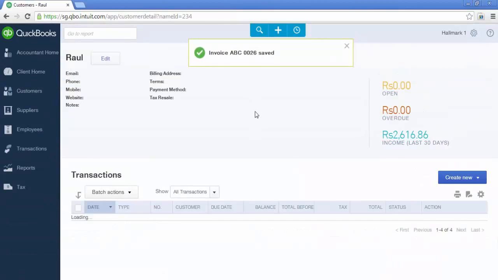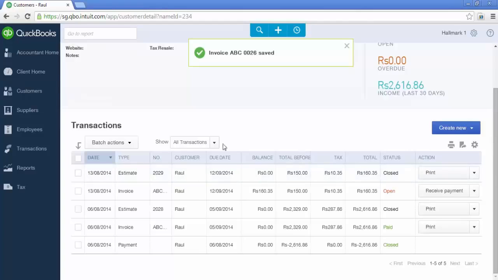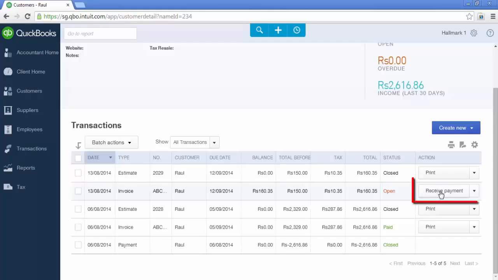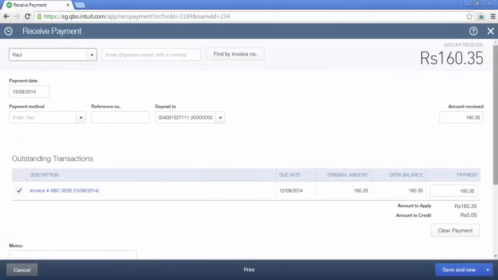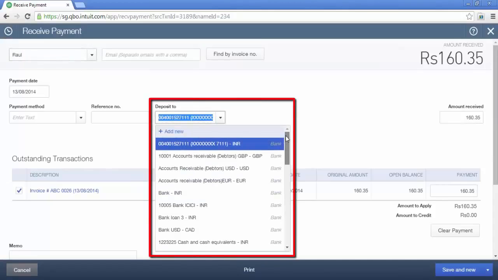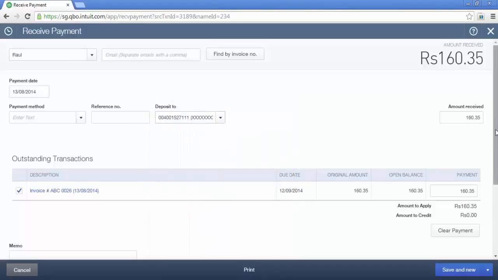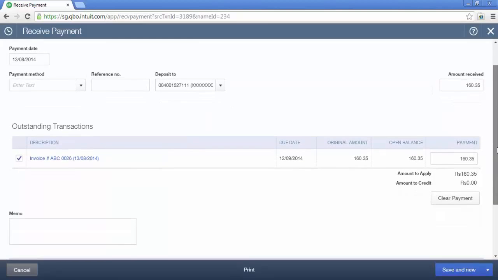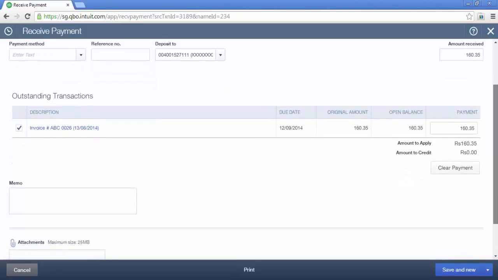Now on the next step, the customer will pay for the invoices that we have raised. So let's go to that particular invoice, which can be seen on the second row. After the status column, we have an action column wherein there is a button, receive payment. As the invoice is open and it is not paid by the customer, we can simply click on that. Let's click on receive payment. All the details will get populated automatically. We can ensure which bank it has been paid into. So we can select a particular bank and then verify the amount that we have received. After confirming the payment date, we can just save it and close it.